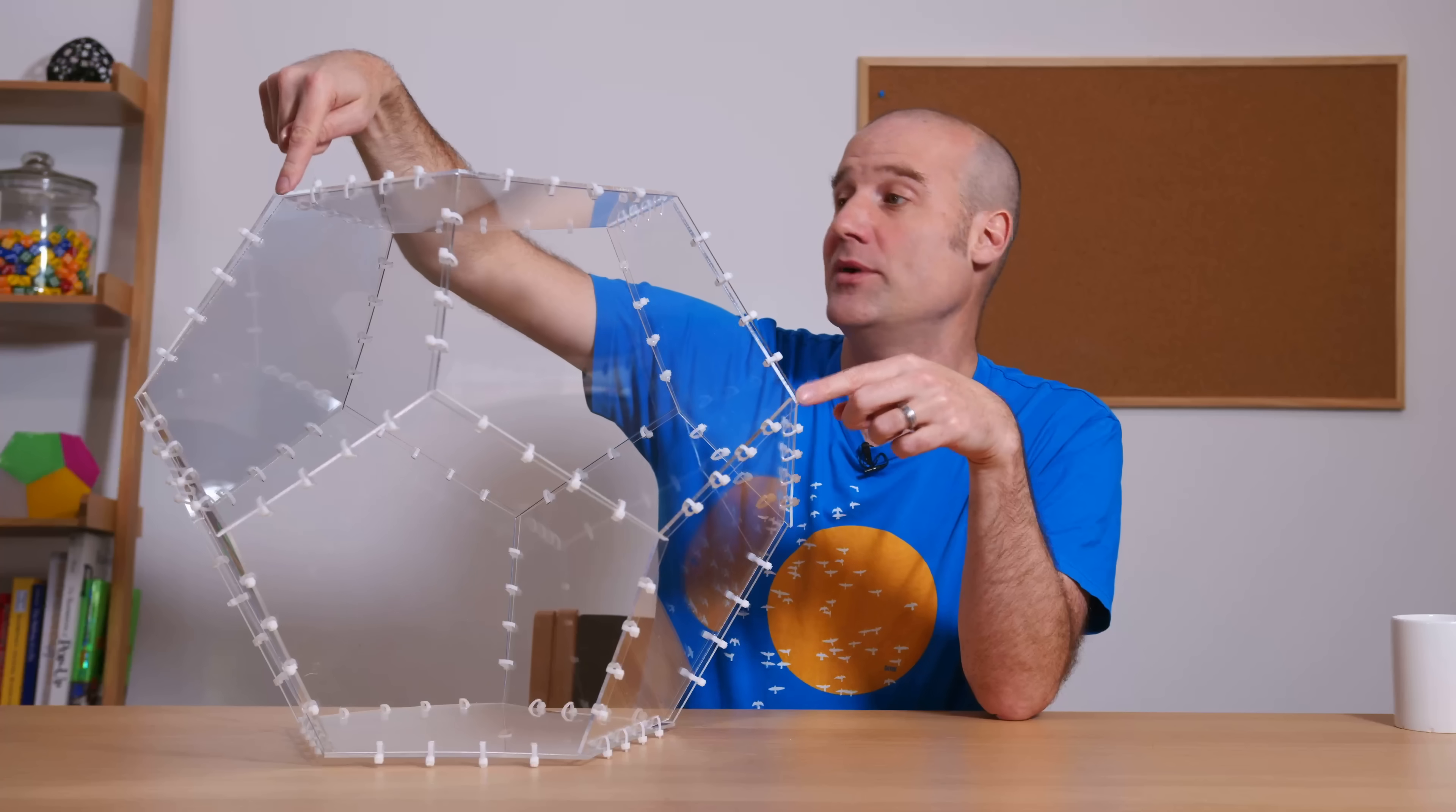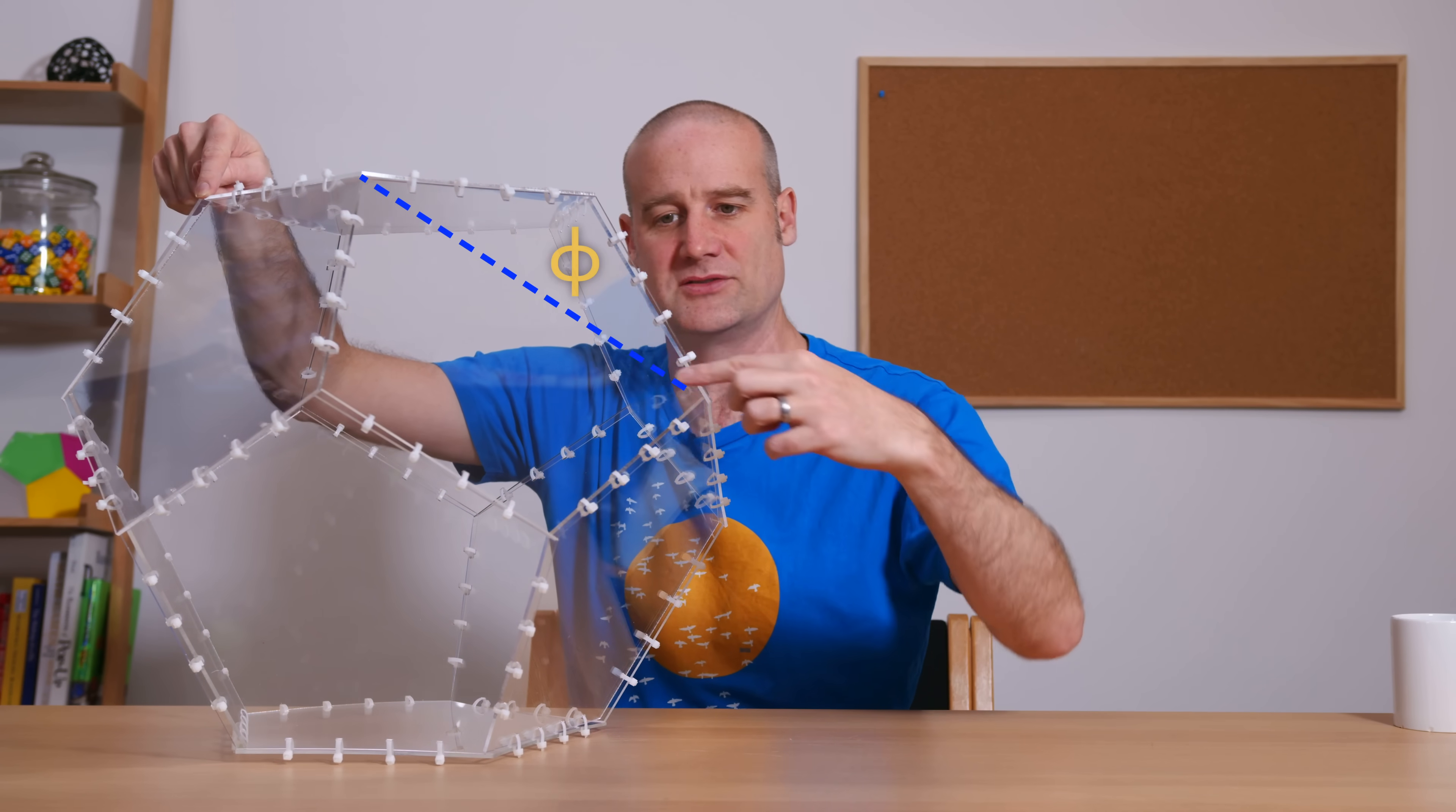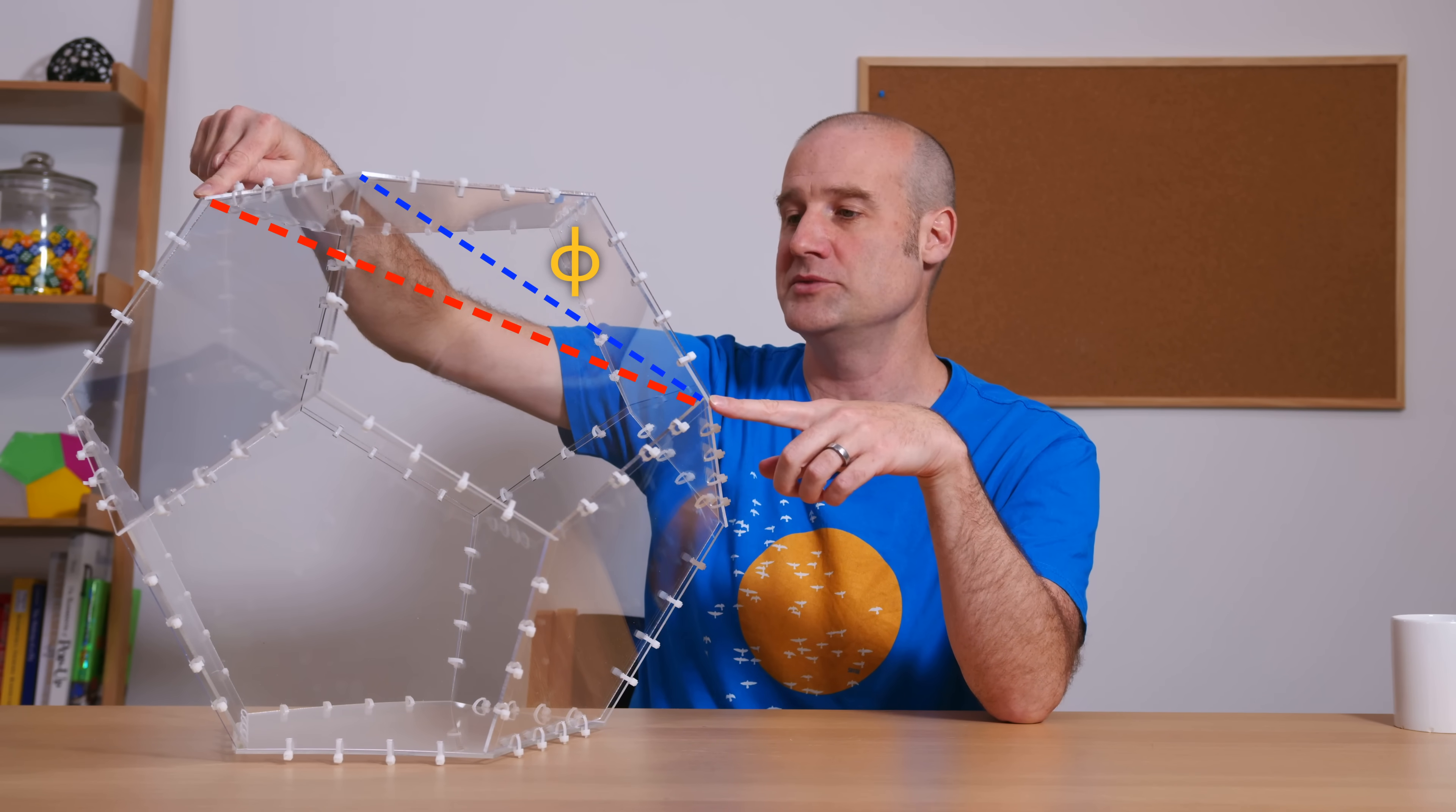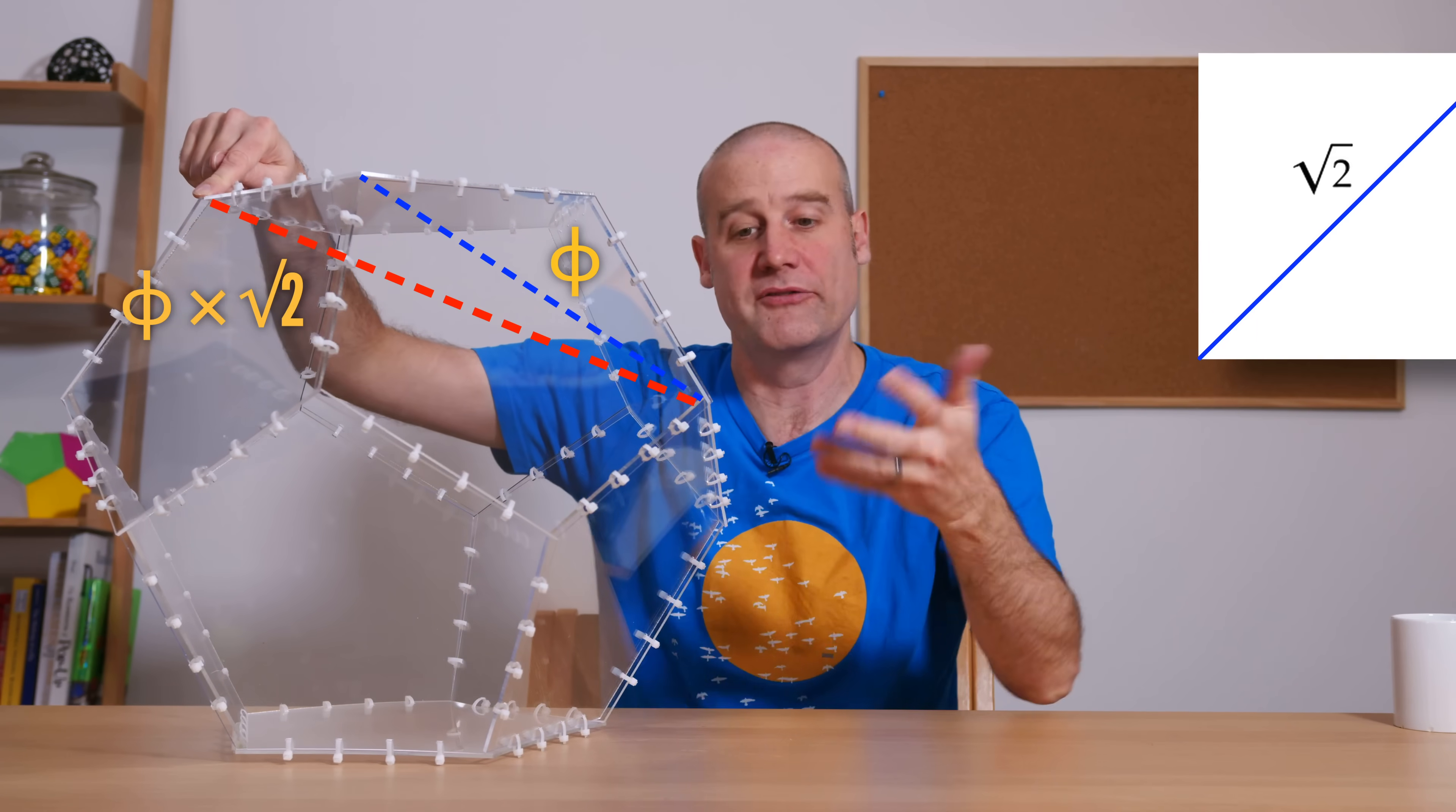We'll start with that one first. That is the shortest space diagonal. And just a quick recap, don't forget, it's all about the golden ratio. That's the golden ratio across the face from there to there. The distance from there to there is the golden ratio times root 2. That which is a square. A square number. Well, not a square number. It's the number you get from a square.